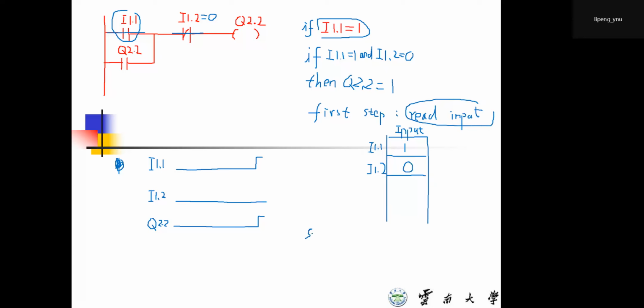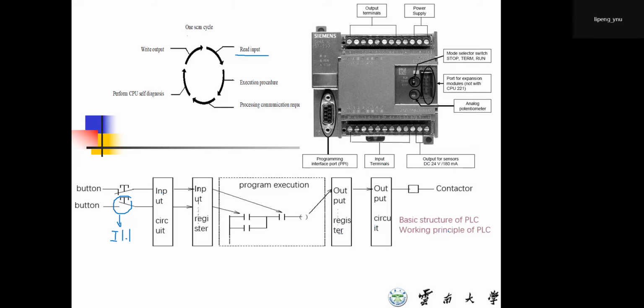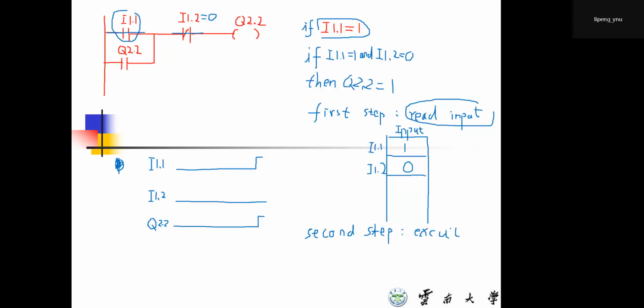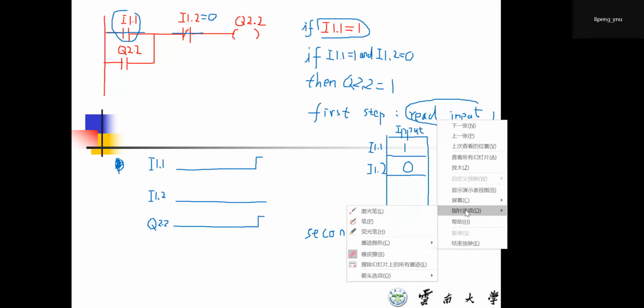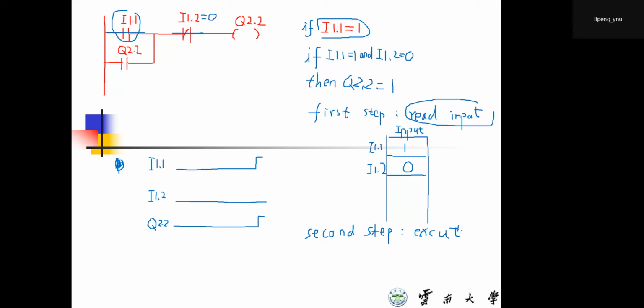And the second step is executing the program.